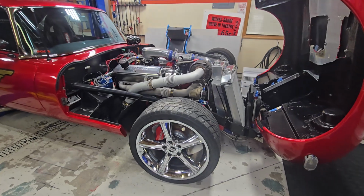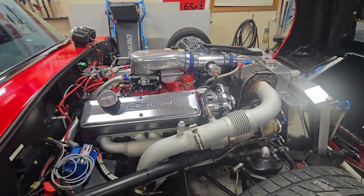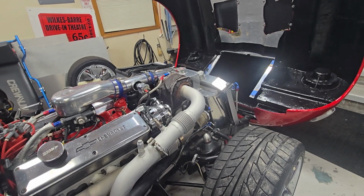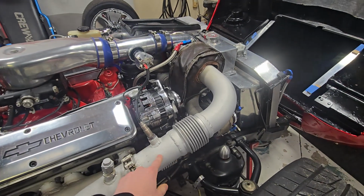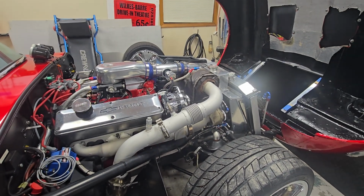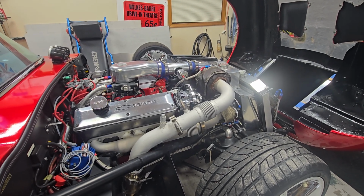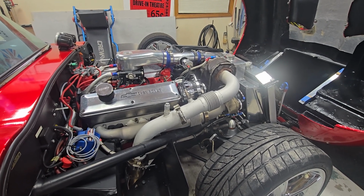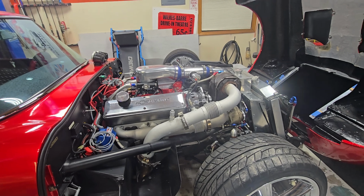So, that's what we got going on in the front. All kind of piping from the turbos. We made these headers ourselves. I did all this welding on this exhaust pipe too. This is all stainless steel, 3-inch, and we got it coated with this special coating. It's like, what is it? EDM, electro deposited metal. It's like they spray high temp melted metal onto the surface of the stainless steel to keep the heat inside the pipe, keep the engine compartment cooler, because we were having problems with it. It just gets too hot in here.